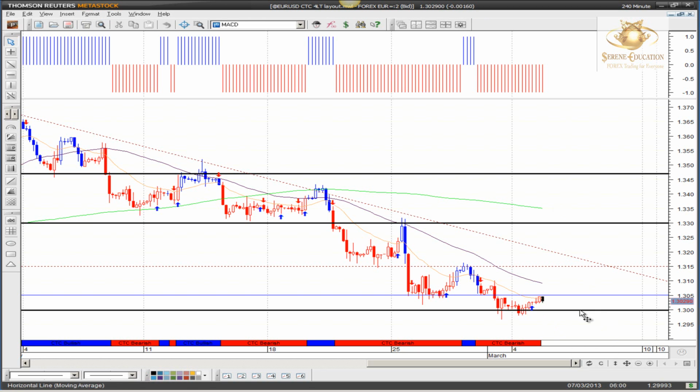Negative trend. If we see a bounce here and we break above 1305, then we should look to target back towards the 50 period moving average, but ultimately back up towards the prior consolidation high and low here at the 1.3500 mark. So there's a good lot of pips to be made to the upside if we get a nice bullish engulfing break to the top side. Otherwise, look for that bearish sentiment to carry through.